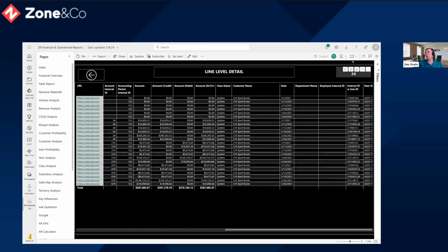And this is going to return the 24 transaction lines from NetSuite that are summing to that 387,000 revenue amount, with hyperlinks back to the transaction in the ERP itself. So you can drill all the way through to the journal entry, invoice, vendor bill, right from here. When I show this, I always hear a collective sigh of relief from finance and accounting teams that want to make sure it's reconciling to the penny back to NetSuite. We can see here, we're building everything from the same transaction line.